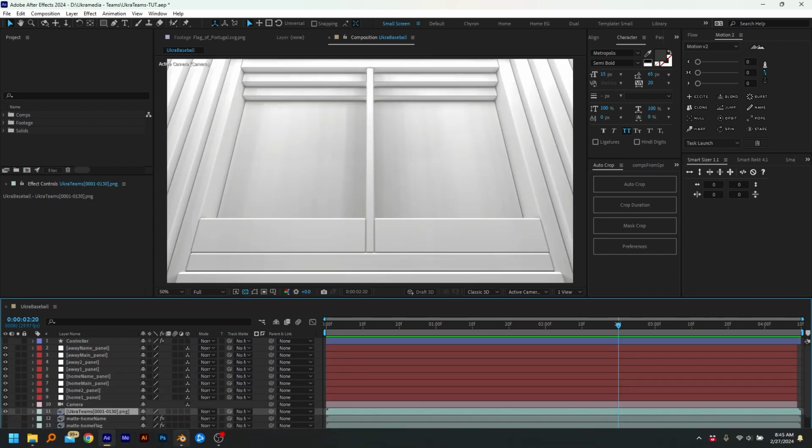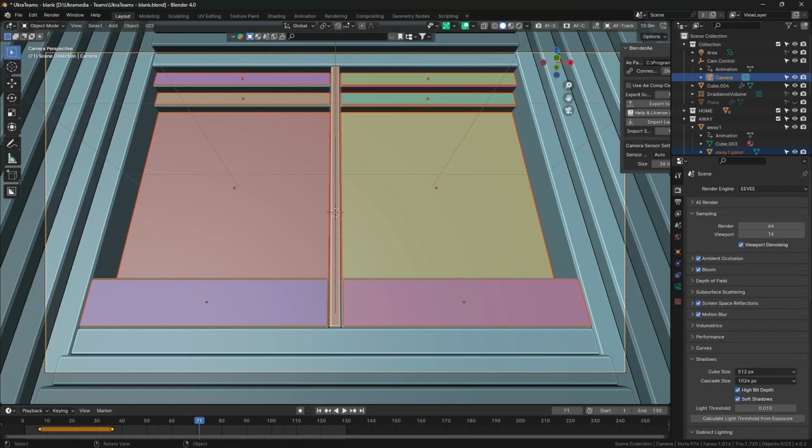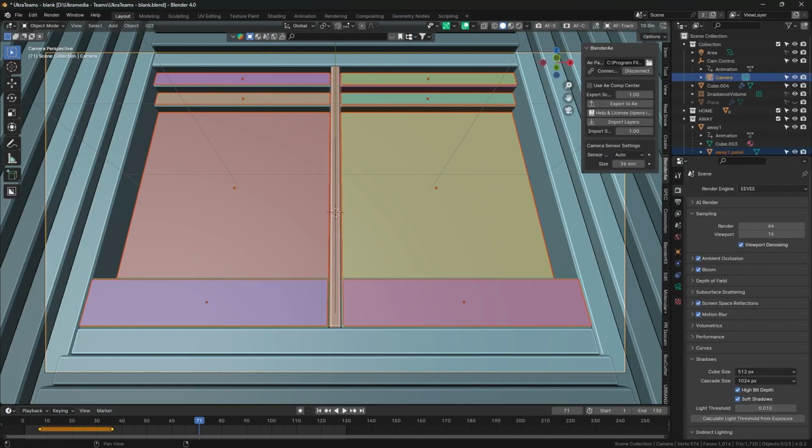Or we can do this the paid way with Blender AE, and it's kind of the same thing, but it actually makes solids, and not in the way that I would like, but I'll show you. So anyways, you just hit connect to, it'll connect to your After Effects software. Sometimes you have to open that up and search for it.